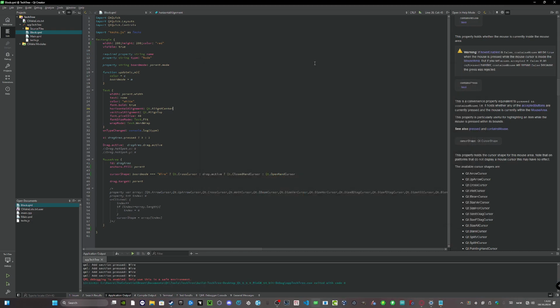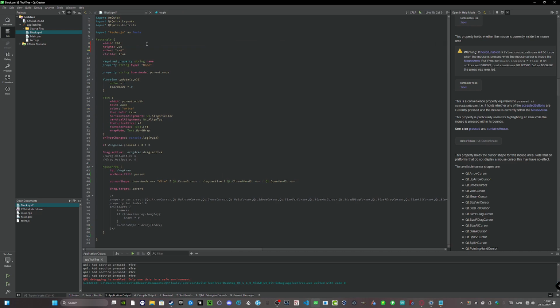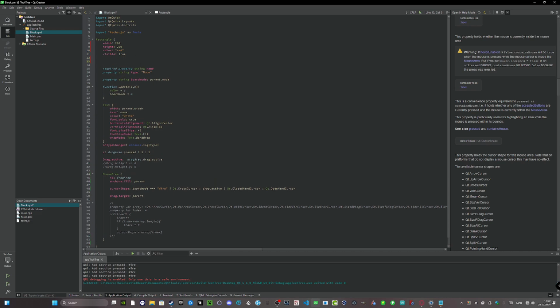So now I want to make a whole bunch of changes because I got some new ideas on how to do this stuff. First off, I want to add in a radius difference. Let's say if the type is type node, then I want it to have a radius of 50, otherwise 10.